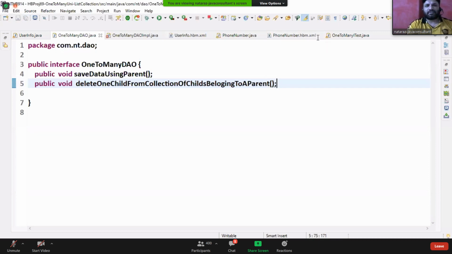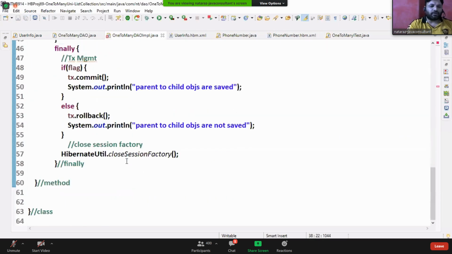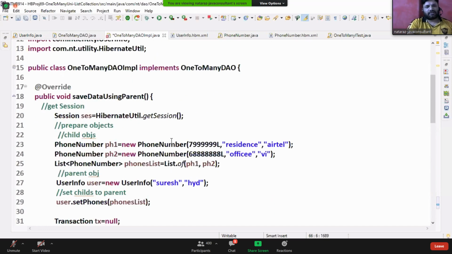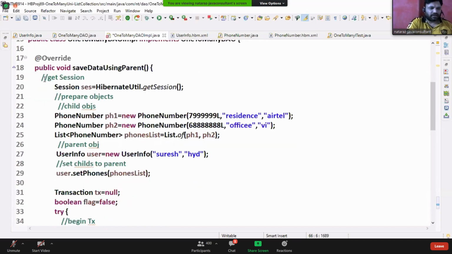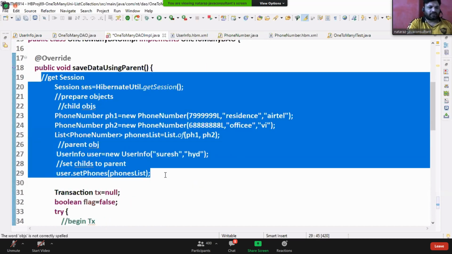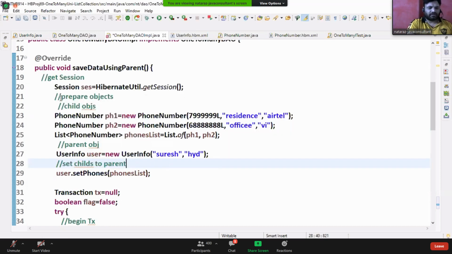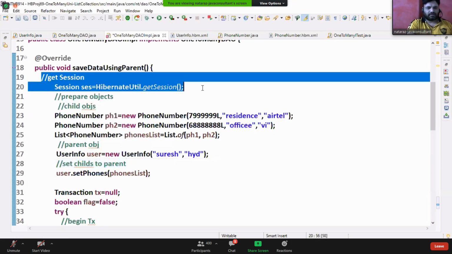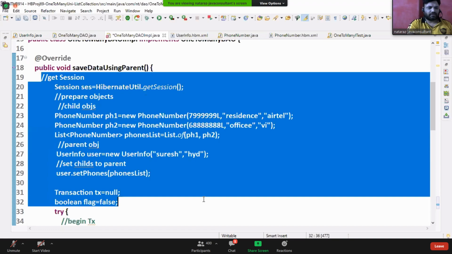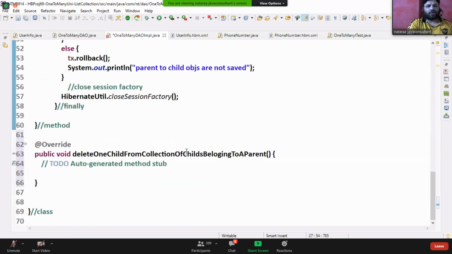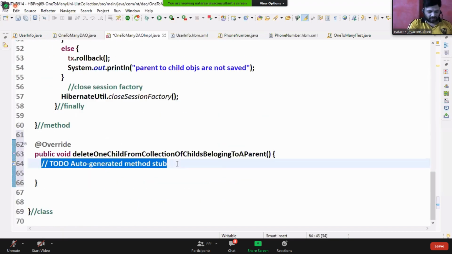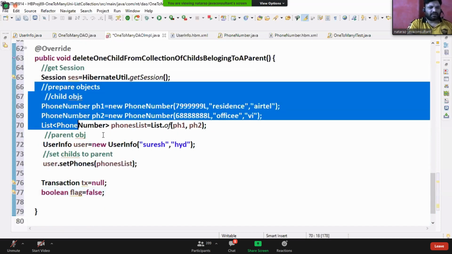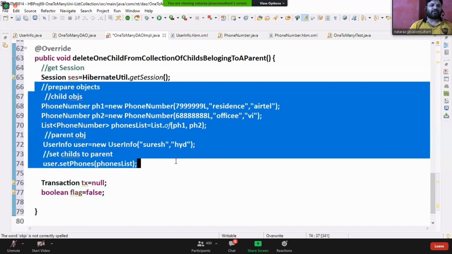Fine, boss. Go to the DAO IMPL method. Good, dear. Okay. Copy this, paste it. This preparation of objects is not required.